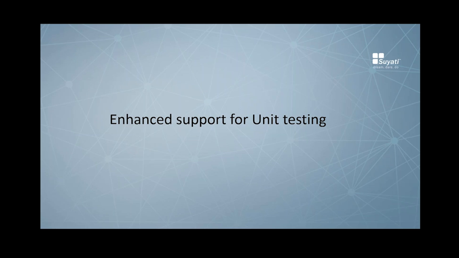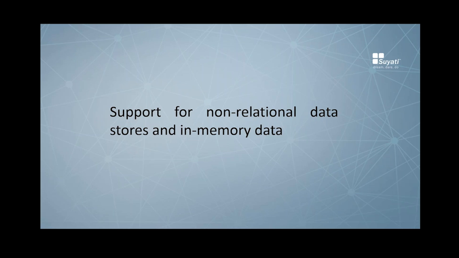And the final one is support for non-relational data stores and in-memory data. NoSQL databases are widely popular these days, primarily because of performance. CRUD operations on these databases are faster compared to their relational counterparts. NoSQL databases are a good choice when you have to work with a large volume of data, particularly useful in statistical or real-time analysis of data.